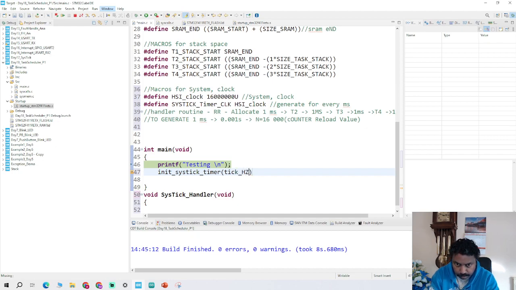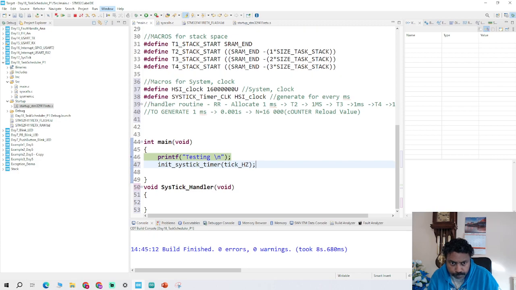Tick hertz. Init systick. So you got to write this program shortly now. So HSI tick hertz and init systick timer. Okay, and then started the handler, which is good.